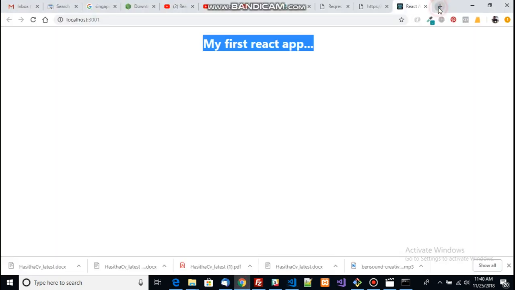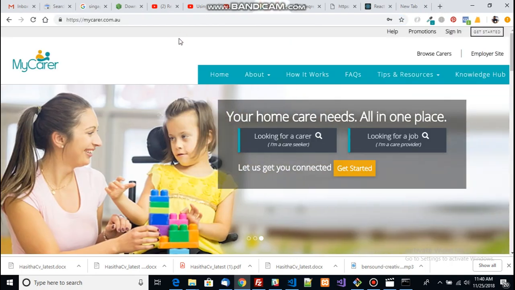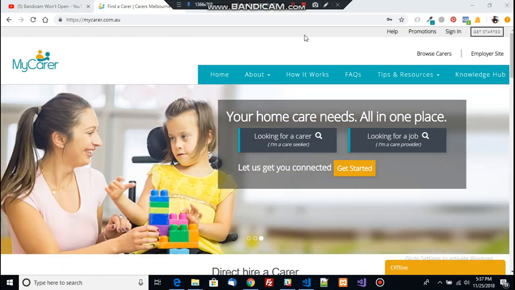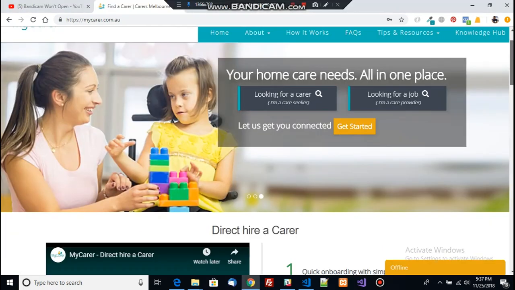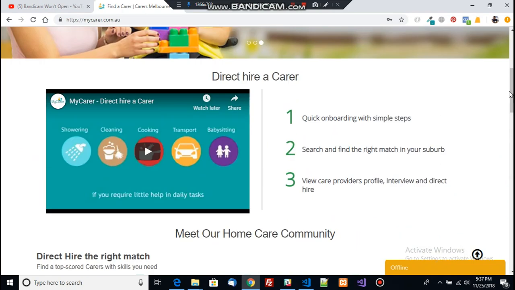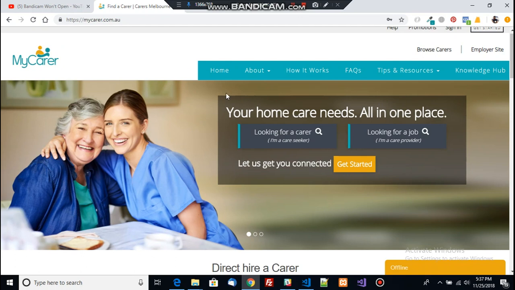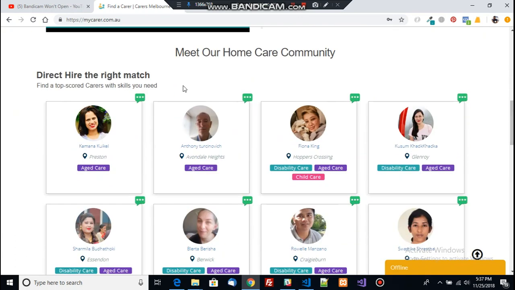Let's go back to one of the websites, I have already opened one. Let's understand what the components are. There's a logo you can see here, there's a menu bar, there's a header section. Scroll down a little bit and you can see multiple other components like this area, and the slider can be a component, and this widget can be a component, and even the list of users right here.